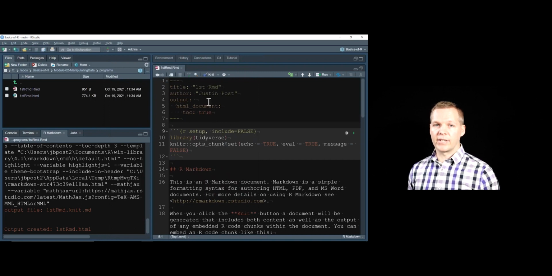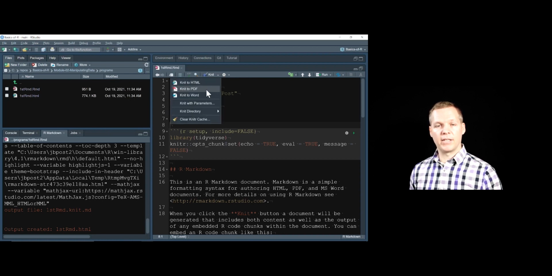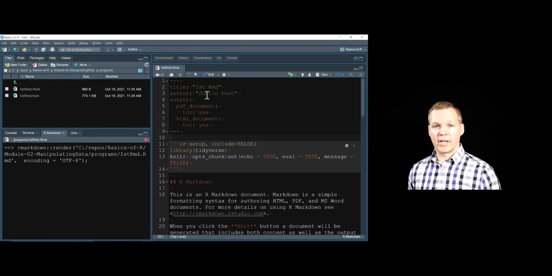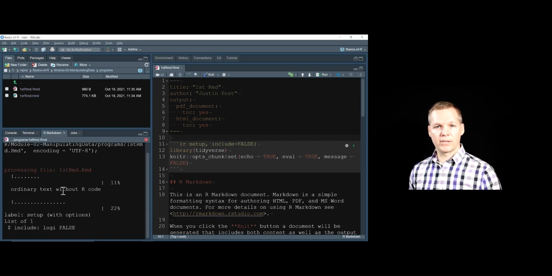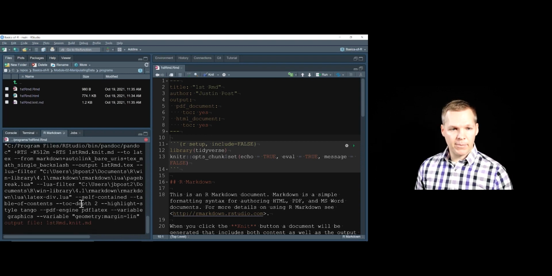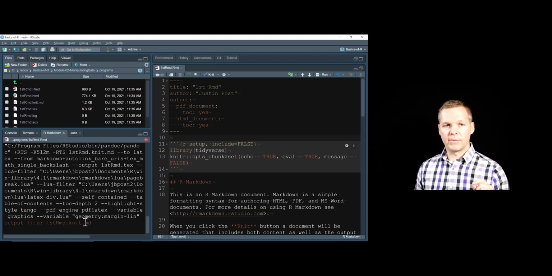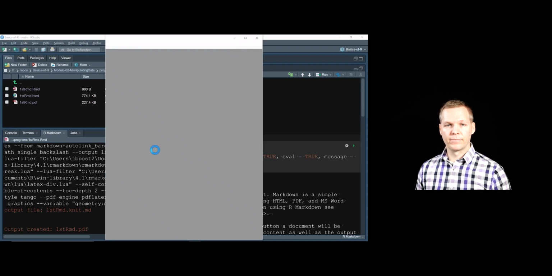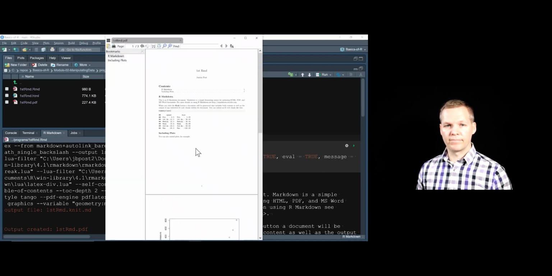All right, and lastly, let's just create something that's not an HTML document. So rather than clicking knit or using the hotkeys, I'll use this little arrow and just click knit to PDF. I do have a TeX engine on my computer, and so it's going to go ahead and try to create that PDF document based off of that. Looks like you can specify TOC yes rather than true, and it works as well. We can see the same process is done. It evaluates everything. It creates a .md file just like before, but now that .md file is used to create a PDF file instead. And so here it is.